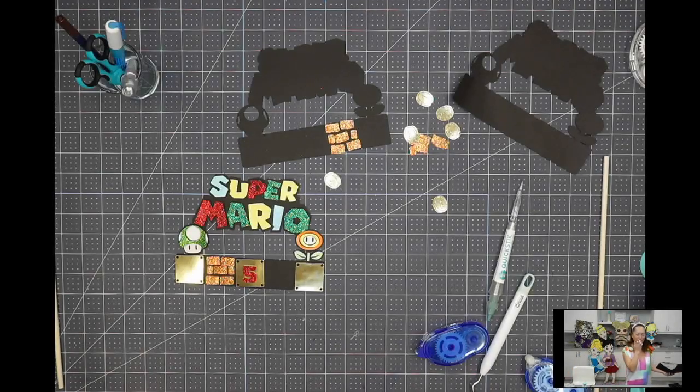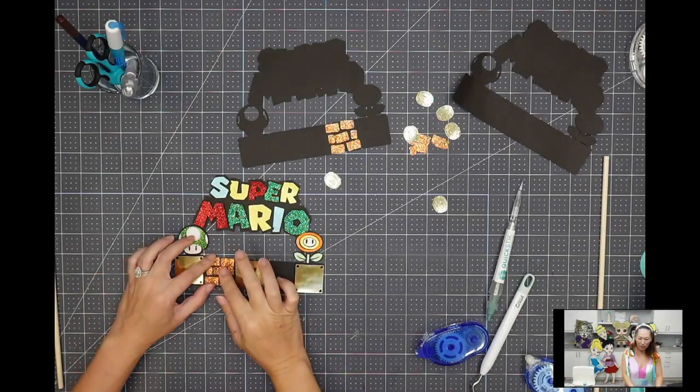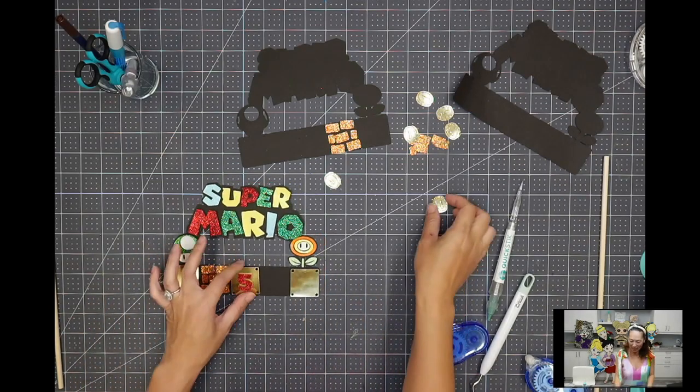How cute is that so far, right? I really messed up the spacing of the bricks on this side. Okay, so let's get started on the coins.